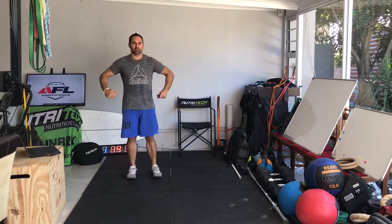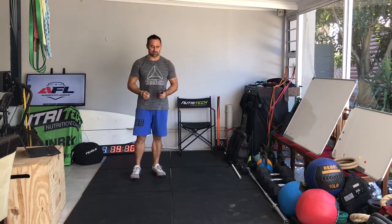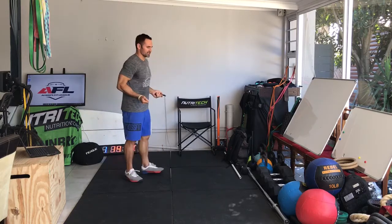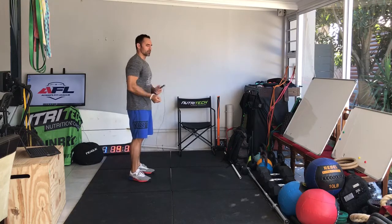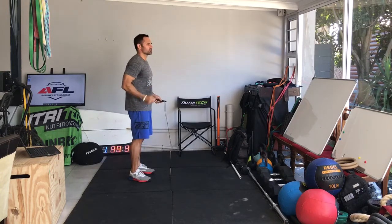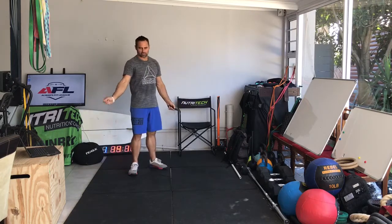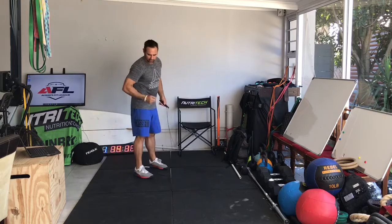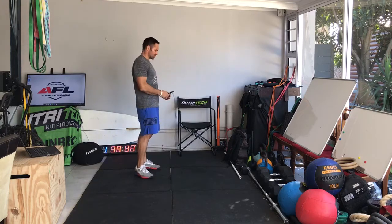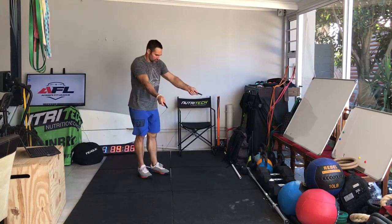Think of there being a power band around your elbows, tucking them in at the sides. And then you're shaking from your elbow, shaking up and down from the elbow, getting a nice, efficient rhythm going. Not from your shoulders, not from your wrists, from your elbow joint. Flexion, extension of the elbow. Shaking that wrist.